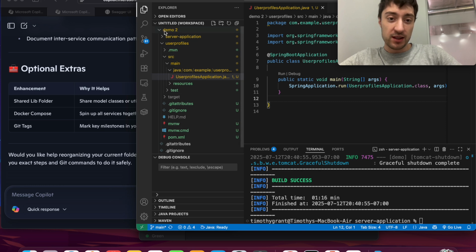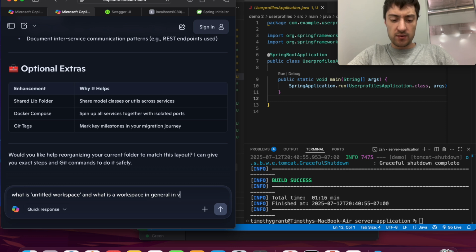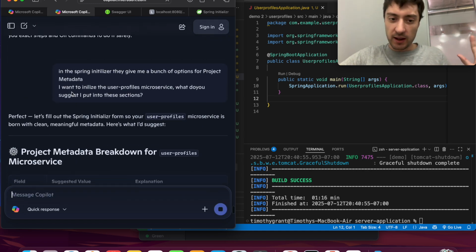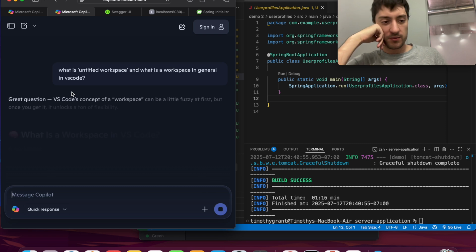The other thing is like, what is this untitled workspace? And what is a workspace in general in VS Code? I don't know why I don't know this. Okay.